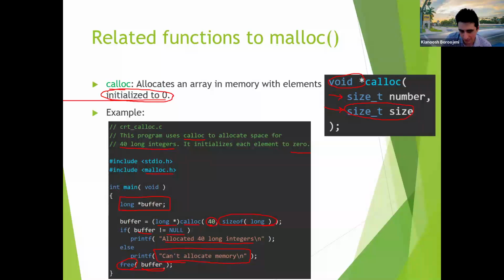So free is super easy to use. All you need to do is pass the pointer to the beginning of a storage that you want to deallocate or free, and it's going to free it for you, right? And as you see, we don't care about the return value. It has no return value, so with free you just write free and that's it, right? You don't want to set the return value to anything because free doesn't need to return anything, right? All right.